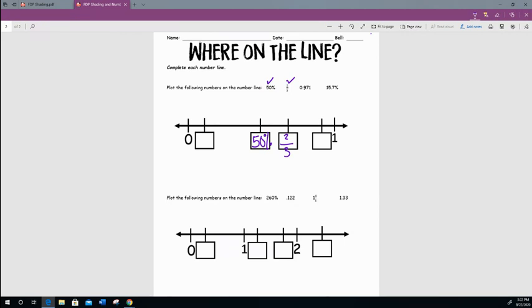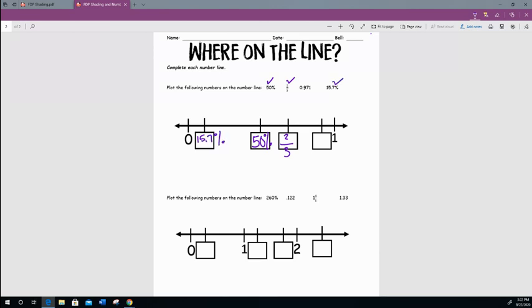We have 971 thousandths, and then we have 15.75%. I want you to look at this percentage. Think about a test grade. Let's say you got a 15.7%, or if you want to round, let's say we got 16%. That would be a very, very low score, almost as if you didn't try at all. So for this one, it wouldn't be closer to the 1, which is representing 100%. It would be closer to the 0. So we're going to put that 15.7% over here.